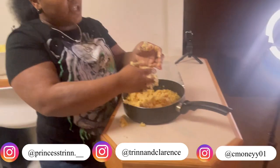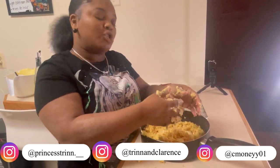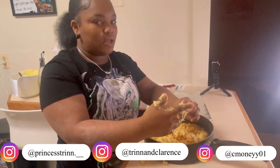And so always have more cake on the side because sometimes, say you put too much icing in and you want it more thicker, just put some more cake in it and it's gonna be fine.